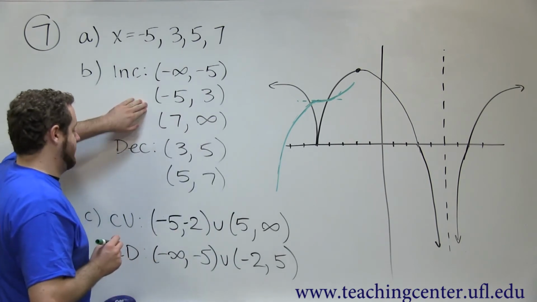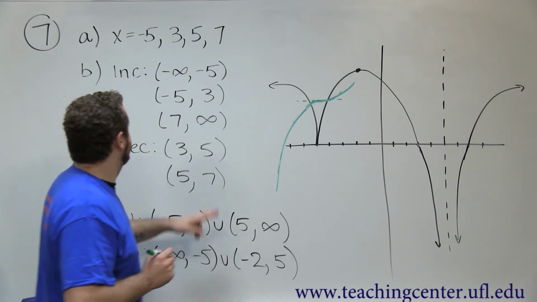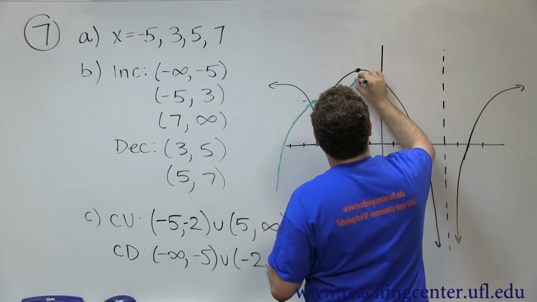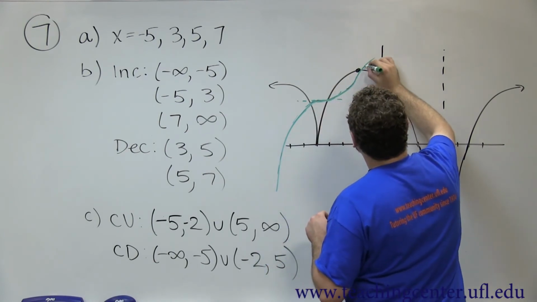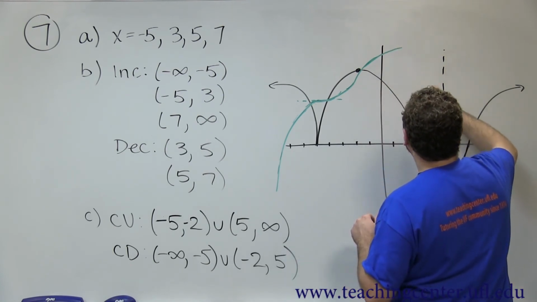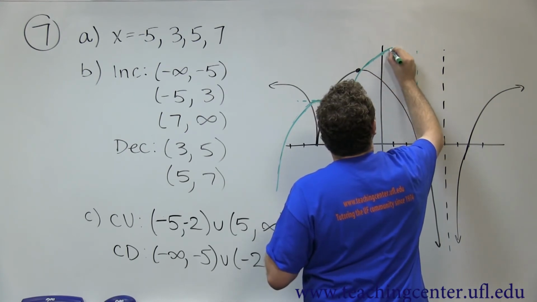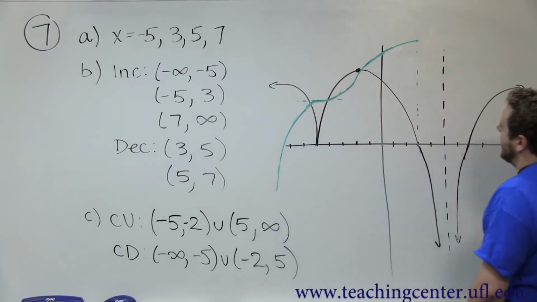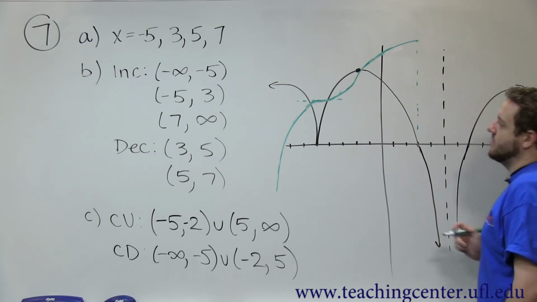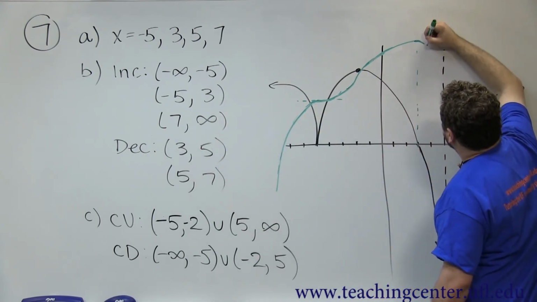And then we're increasing all the way to 3. So this is going to look like this here. We switch to concave down here. We're still increasing, and then at 3, let me draw a dotted line up here so I can get this accurate. At 3, now we have another horizontal tangent line. And this time, it in fact is a maximum, because at 3 we go from increasing to decreasing. So we know this is a max, and it goes back down.